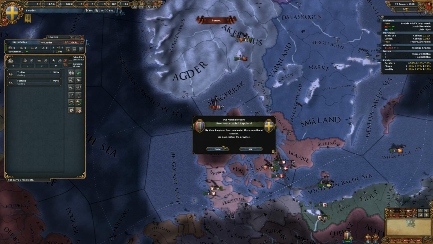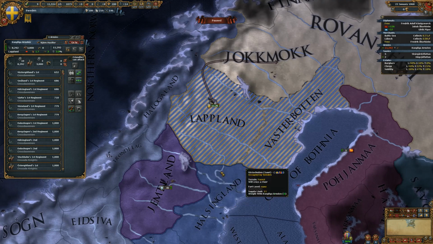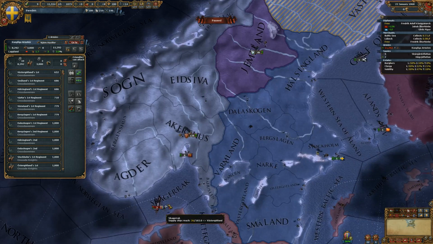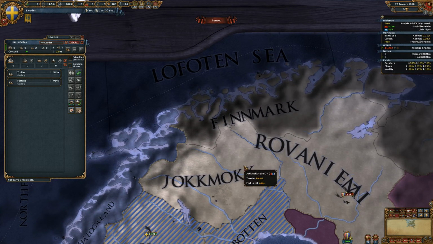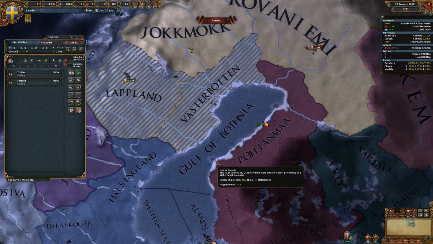Lapland has come under occupation of Sweden. We now control the province. Fantastic. Now we can move up to Jokkmokk. I'm probably just butchering it. I'm almost positive of that. All right, where are they going? I know where they're going. They're going up here. In fact, we're just going to leave them be. We don't care.